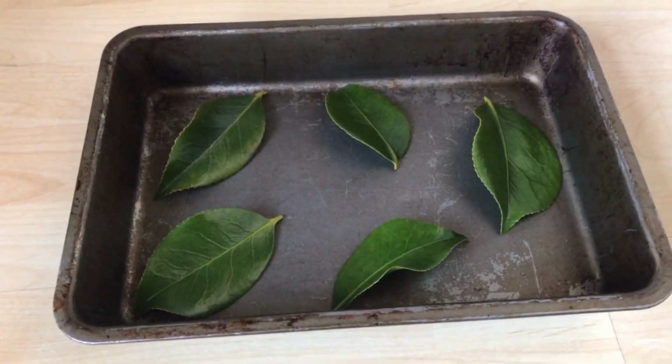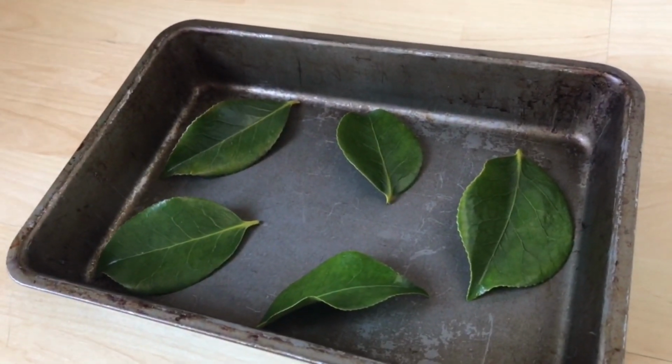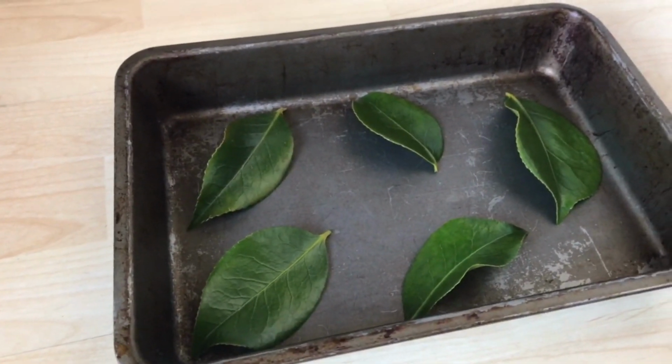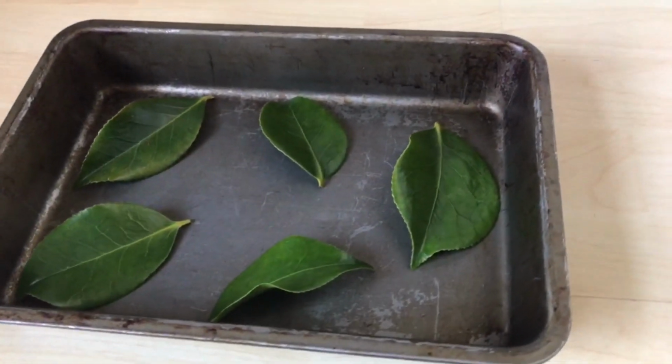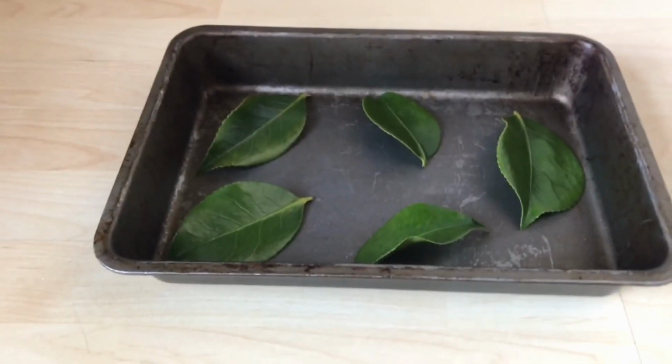And here they are, ready for the drying process to start. Now, at this point, at the start, they were very flexible, sort of fresh, and would not snap at all. It's like most leaves.